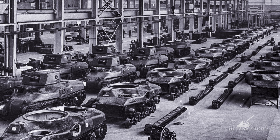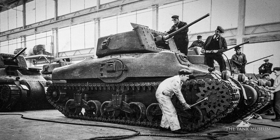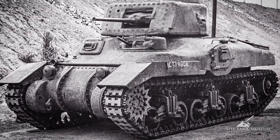So they start putting a design together that uses the chassis of the M3 Lee tank that the Americans are already designing and putting into production. They have a new casting on the hull and a new turret, and that turret is going to hold the British six-pounder gun. It's a much smaller-looking turret than you're used to seeing on other tanks of the time — Shermans, etc. That tank they call the Ram tank, and they actually make about 1,950 of these Ram tanks in Canada. They're mainly used for training.